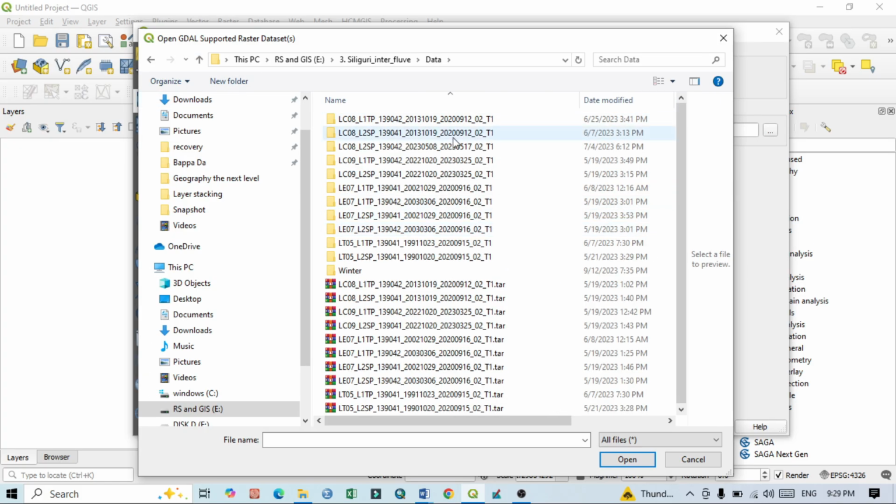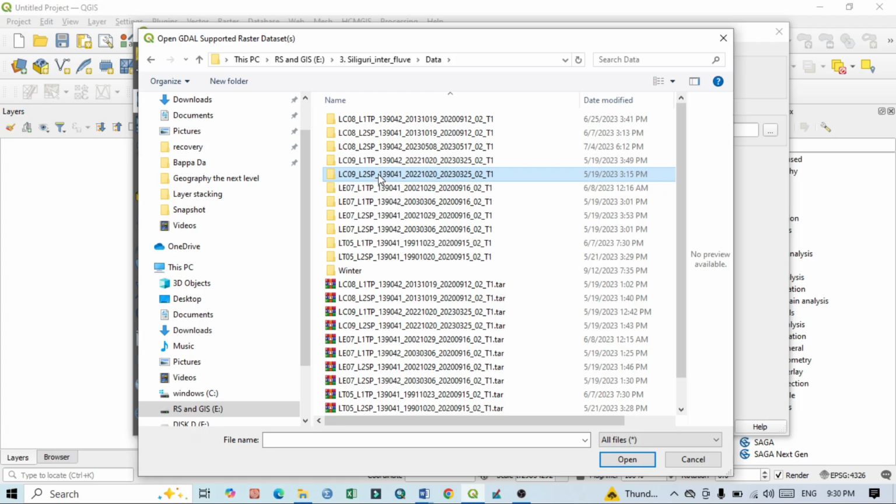So you can see a number of Landsat 8 satellite images. How do you know if this is a Landsat satellite image? This is very simple. LC08 means Landsat 8. If you see LC09, that is Landsat 9, and I also have Landsat 7, LE07, then LT05. So these are the variants of Landsat satellite images. 05 means Landsat 5 satellite image, then Landsat 7, then Landsat 8 and Landsat 9. To show you the Landsat 9 satellite image, just double click here.